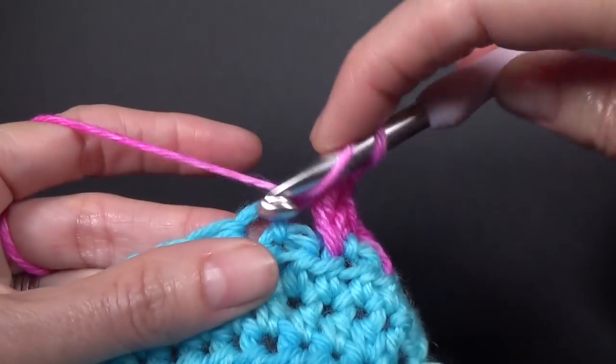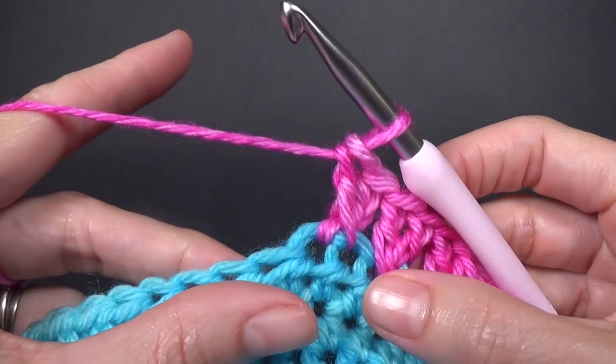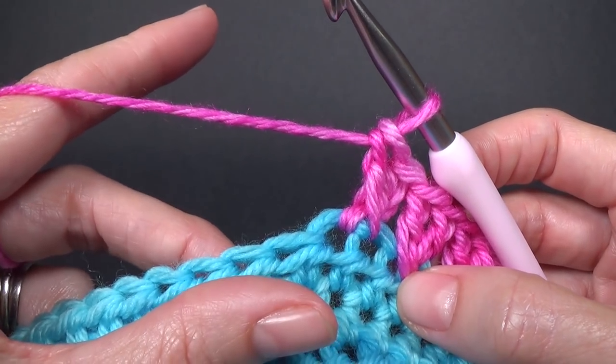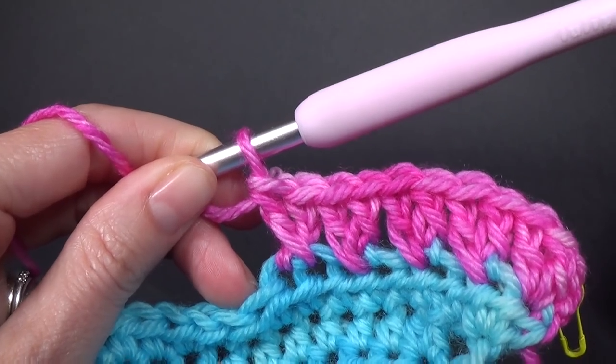So pause the video and I'll meet you when we are up the end. And what we want to do is stop 2 stitches before the end, not including our chain 3, because we're going to do a double crochet decrease. So pause the video and I'll see you there.